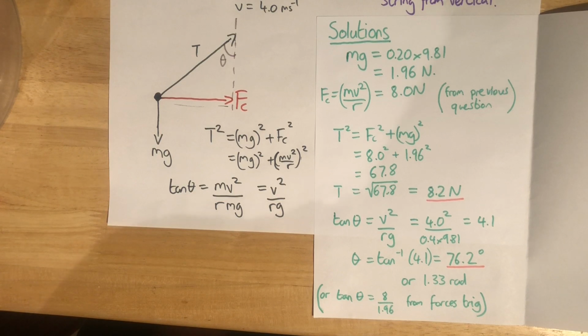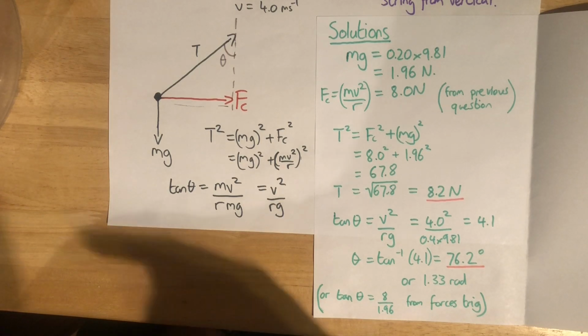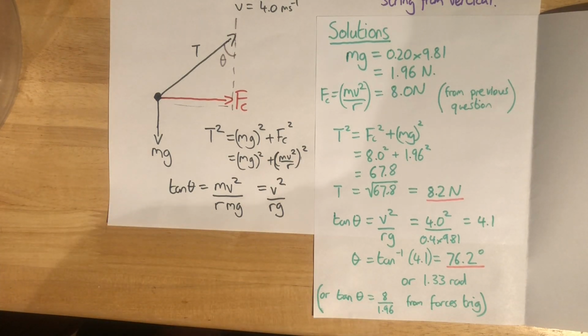And just note there is a simple way of going through that, having already known the numbers, but hopefully you've had a go at v squared over rg at that point. Tan theta equals v squared over rg. Not on the formula sheet, it is really useful to remember if you can.